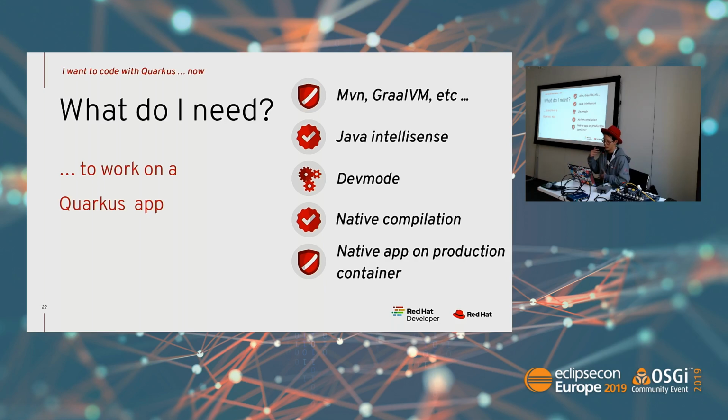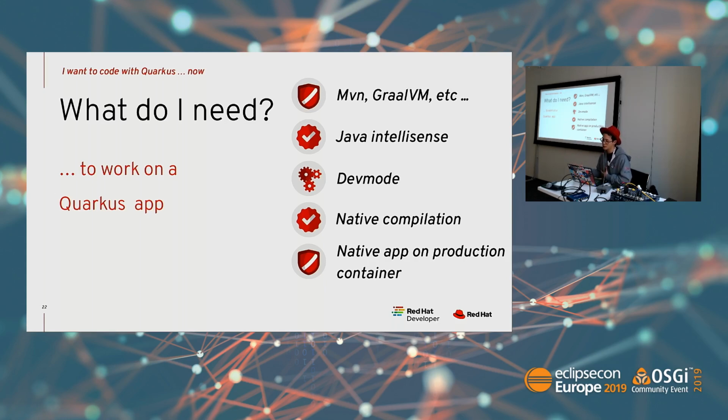And finally, I also want to be able to try your application on a production container, exactly as you have in production. And this is something that you cannot do on your local computer. If you install your classic IDE with Maven and so on, at some point you will have to run a Kubernetes instance and try it. Otherwise, it's pretty hard.